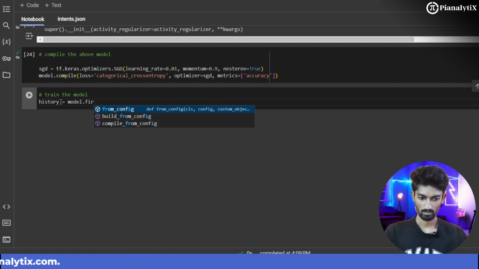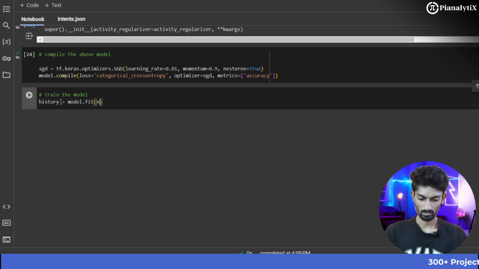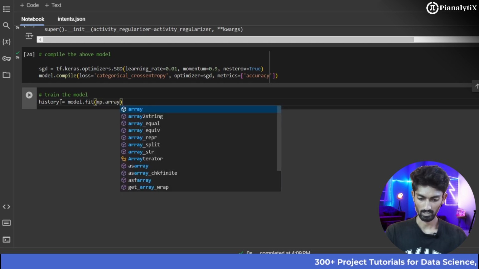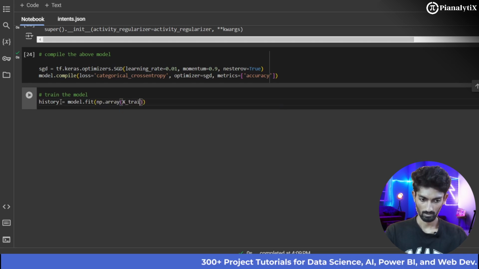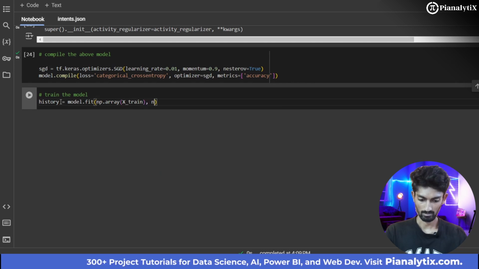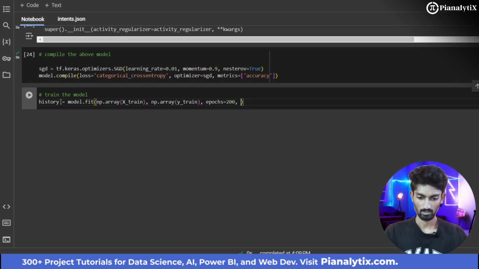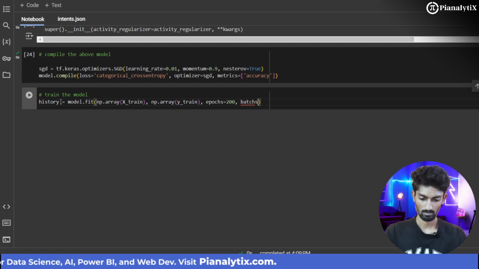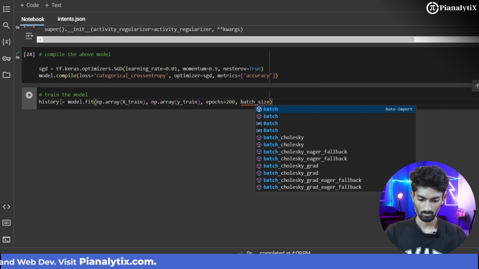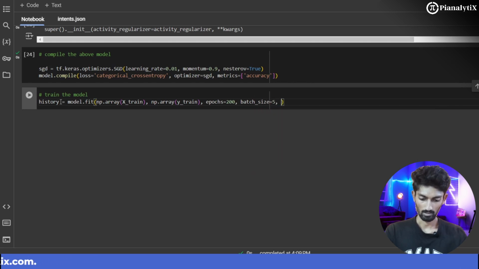Model.fit, and we'll pass np.array of xtrain as well as np.array of ytrain, and we will set the epochs to 200, not 0, it's 200. Then the batch size 5, and then verbose 1.